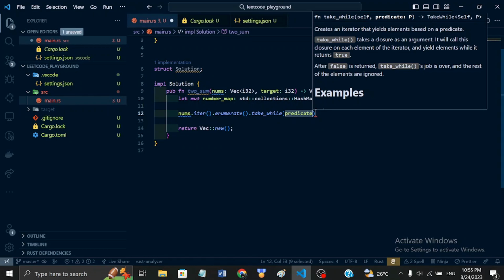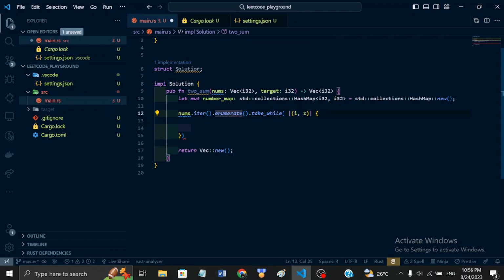Now, what is going to be the predicate? Okay, so now you can see this is a usize, this is an i32. So we're going to have to do a bit of dereferencing here to get the values. So the take while, what are we taking? So this will return true based on something, false based on something, and if we ever return false, the iteration stops. What will we be checking for?